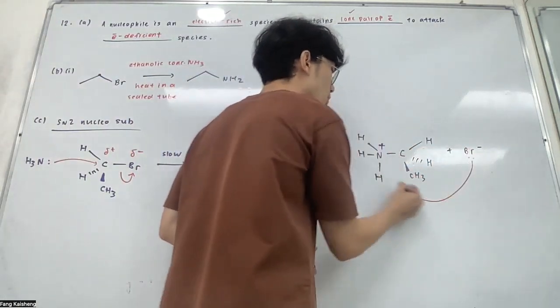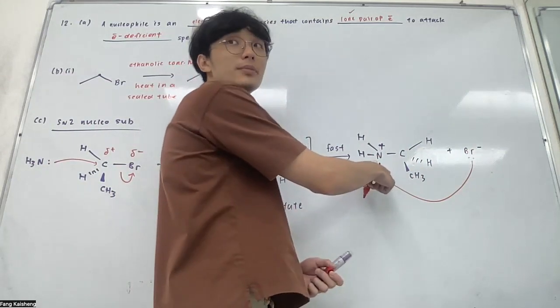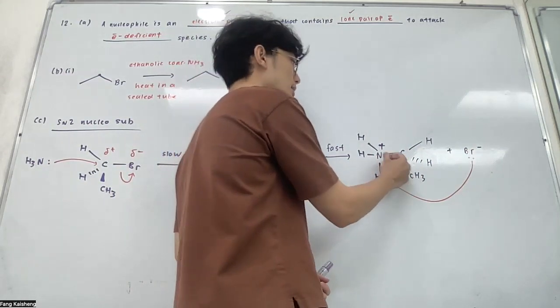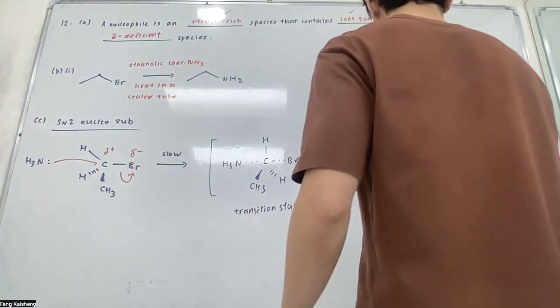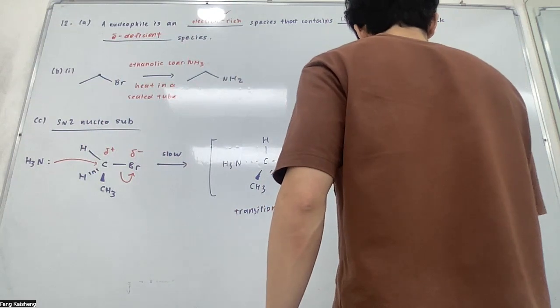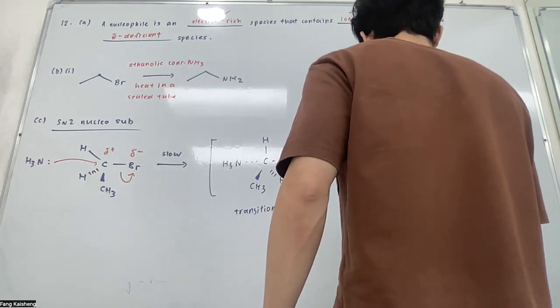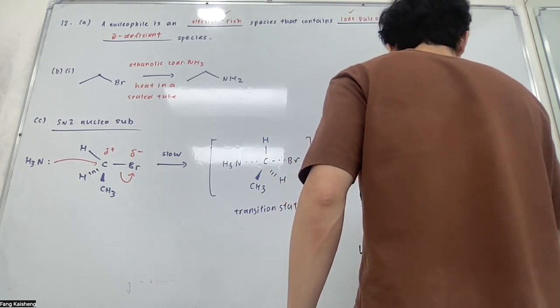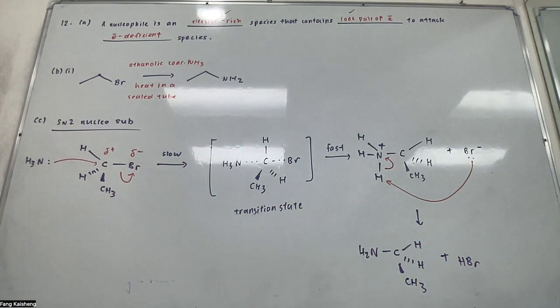Exactly. Br minus over here will steal away this H, so it will attack. Then the bond of electrons here must go where? Go to N. Since N is poor, it needs the electrons, so give it to it, and that's how you can get your final answer, where you have NH2. And then the other product will be HBr. So that's how HBr is formed. Slightly tricky mechanism with a slightly extra step. Any questions so far? Okay, no.